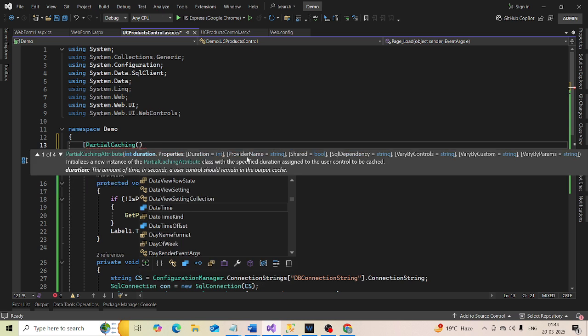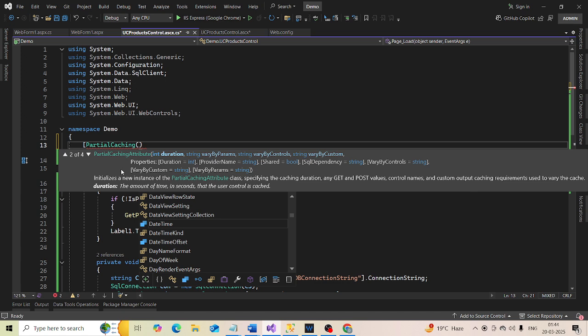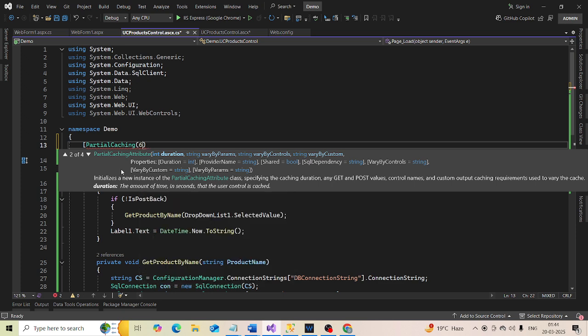Okay, here you can see the named parameter as well. So basically I want to cache this for 60 seconds.